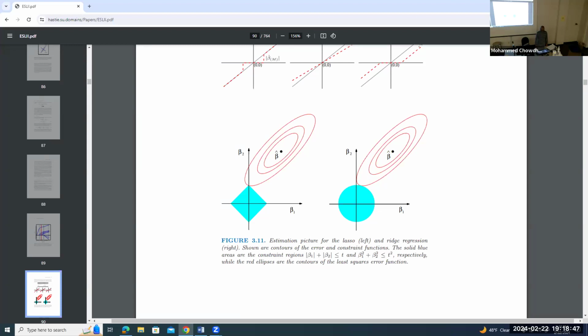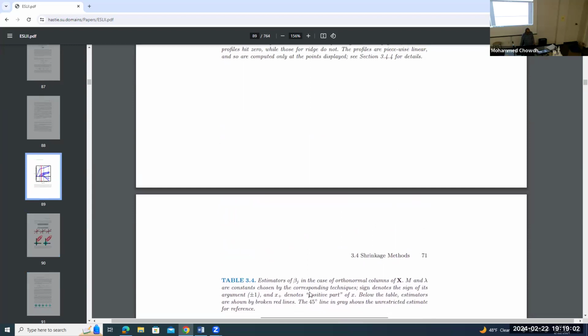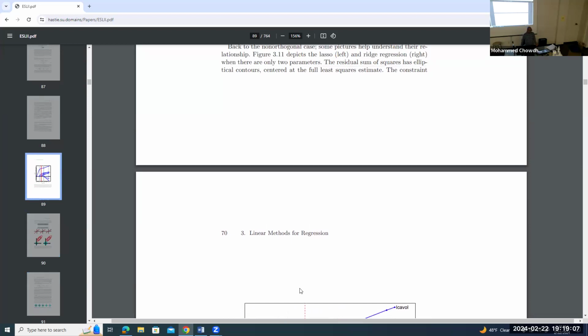So what you have learned here is called dimension reduction as well as shrinkage. Okay. Now, this is a very important book. It contains almost all of machine learning and everything, The Elements of Statistical Learning. And its PDF format is available. It is so important. All statisticians have a copy of it. Okay.